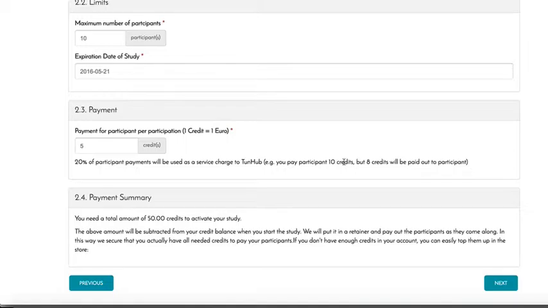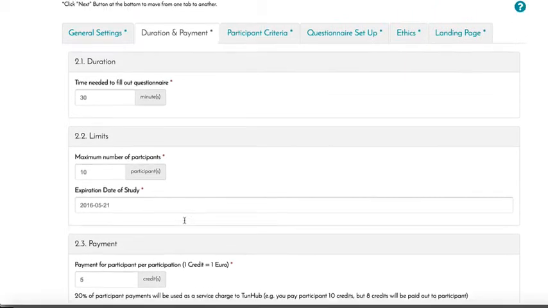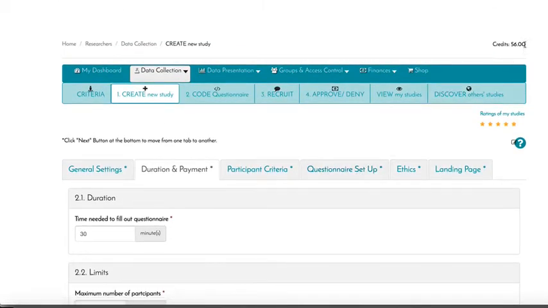So for you it's not the service charge of Tunhub, but it's a transactional fee taken from the participant money. Okay, so now we have 10 participants, each of them should get 5 credits. You should pay 50 credits, and you see up here I have 56 credits.